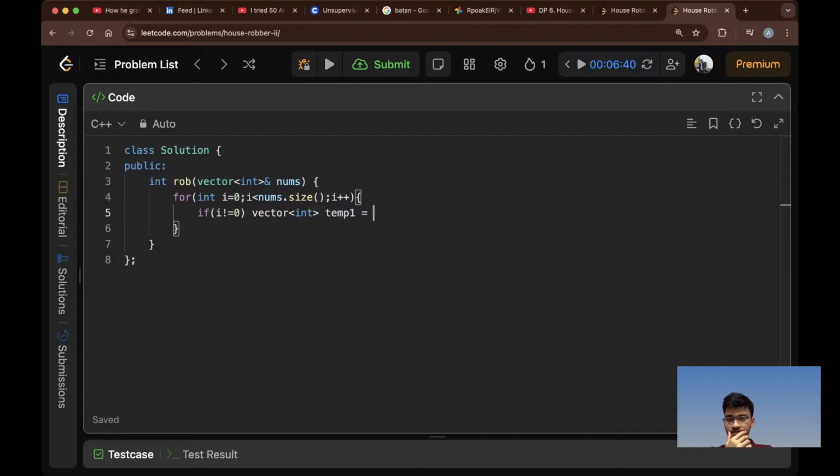Okay, you have to make it temp1 and let's say temp2. So temp1 and temp2 we have made.